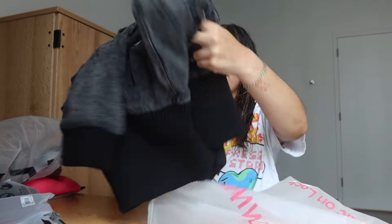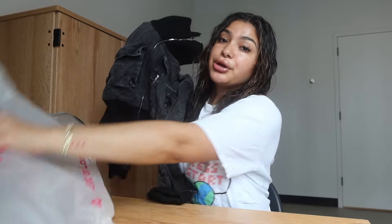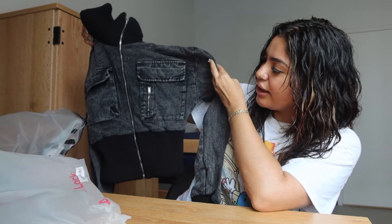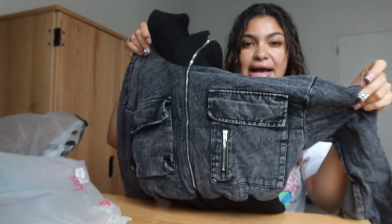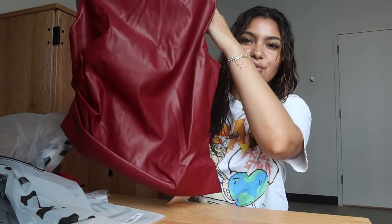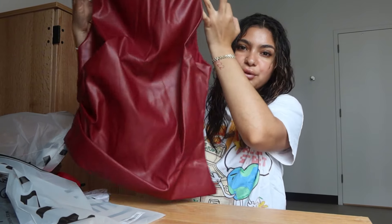I've been into a lot of brown lately. Then we have this sweater — when I saw it on the website I found it super cute. My mom used to have one of these jackets and I really loved it. I really love the acid wash — I've been into acid wash lately. I also have this, and it's giving very much fall because this red wine color has been really trendy for fall. You could dress it up or dress it down.